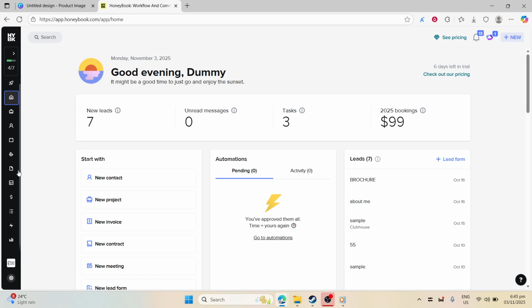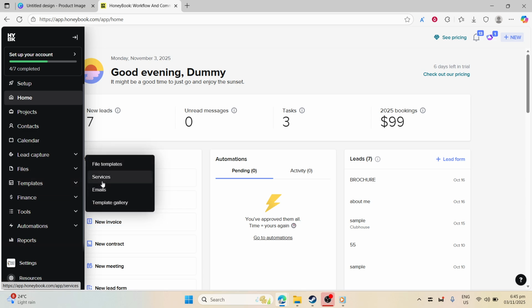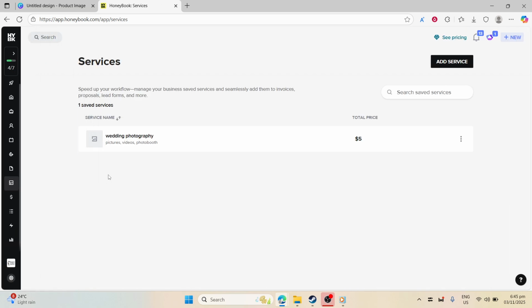First, you'll need to navigate to the services section of HoneyBook. This area might also be labeled as My Items or Price Sheet, depending on how the interface is set up for you. This is essentially the hub where you can manage all the services and products your business offers. Taking a moment to familiarize yourself with this section can be incredibly beneficial, as it's where the magic happens when it comes to fine-tuning your pricing structure.